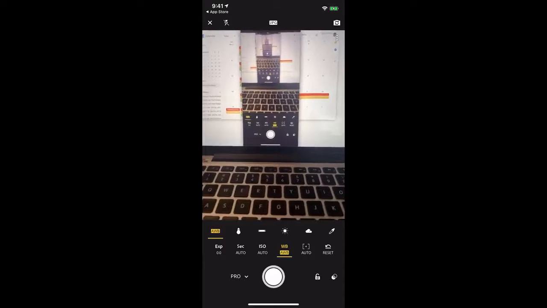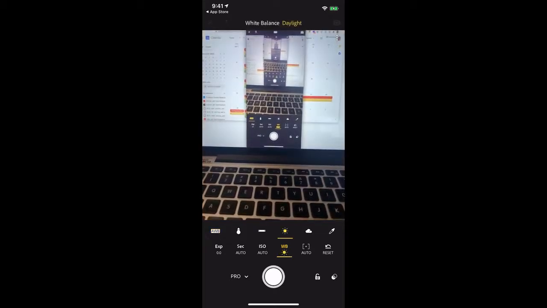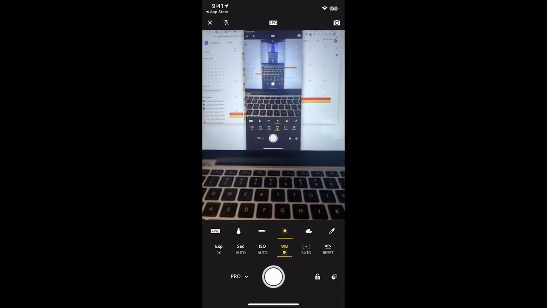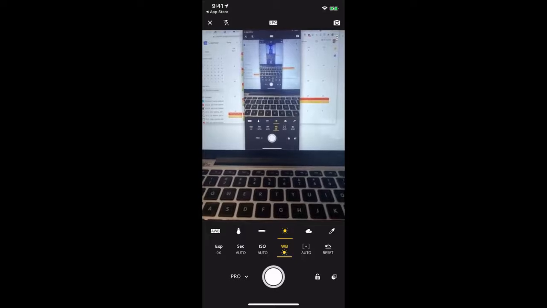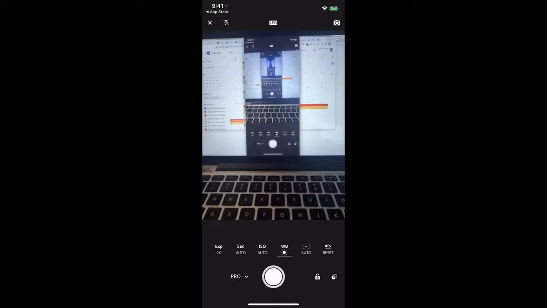White balance, for now keep it in auto white balance, but if you experiment with some of those icons, you can notice that, say for instance, the sun right there is what's called daylight, and it's about color temperature and light temperature.